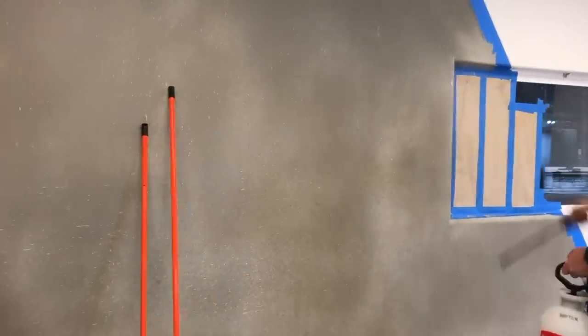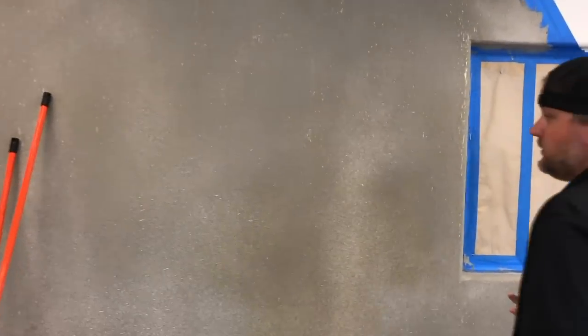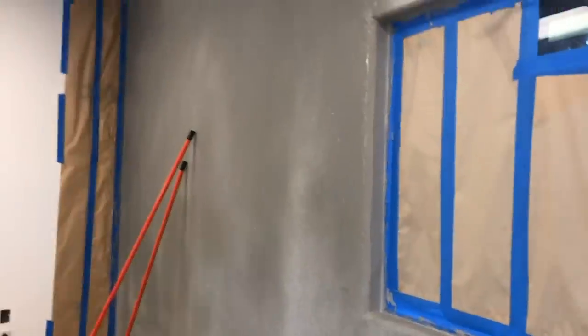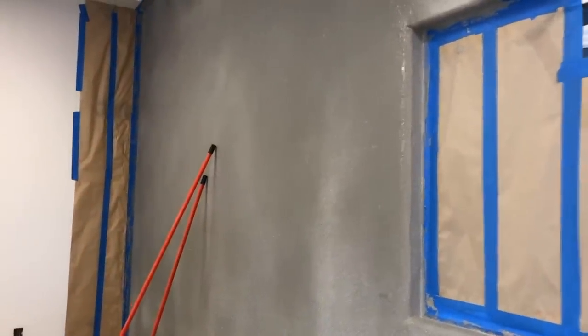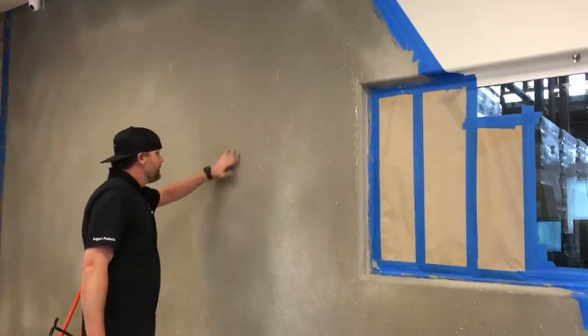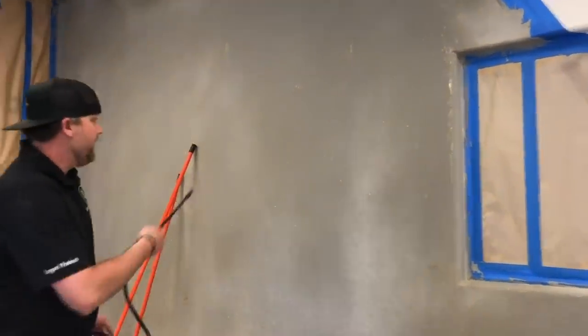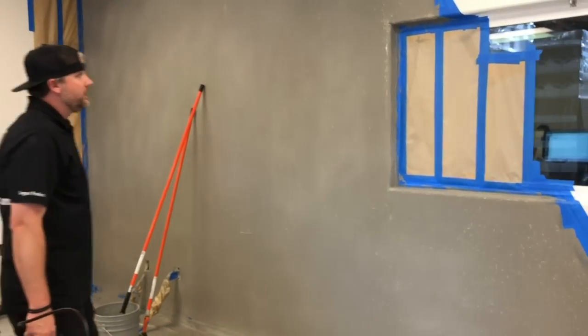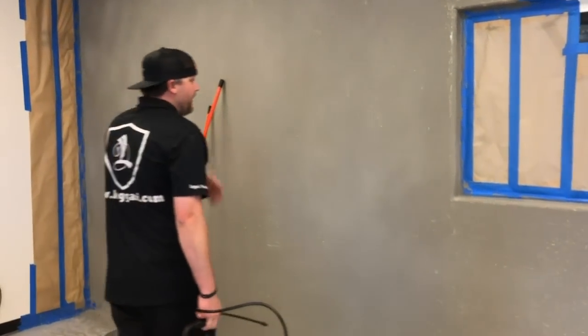And I don't want to spray so much that it's really wet, it starts to drip, because that'll thin out our overlay. So it's better to just take your time, spray a couple different times, because we're looking for the whole surface to be like this. It's wet, but it's not dripping wet. So that's going to make it a lot easier to coat with this next coat if everything's saturated like that. And if you get it too wet, it's running everywhere and dripping water, just let it soak in or get a rag and just wipe that excess off.